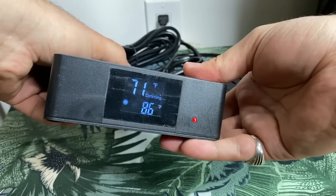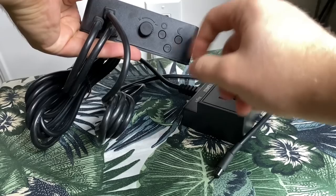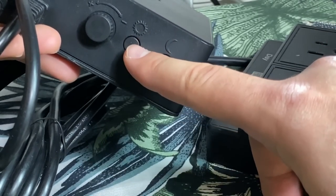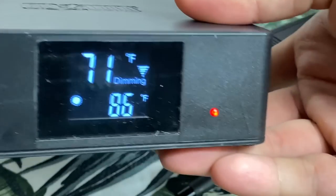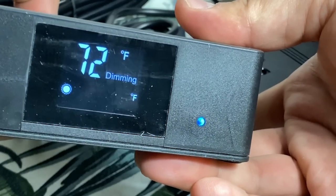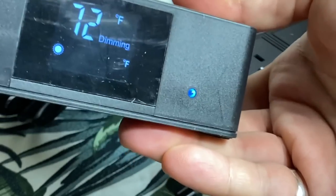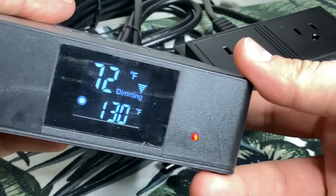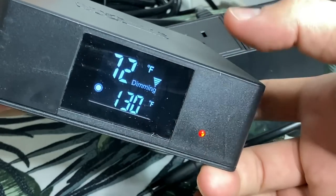Tap time again and now we set our temperature — 71°F is not what we want. Hold the sun button to modify daytime temperature settings. On the back there's a sun symbol for daytime and a moon symbol for nighttime. For the tree monitor, we crank the dial up to 130°F — nice and toasty. Now a really cool feature: this thermostat has two different ways of controlling temperature — a dimming function and a pulse proportionate function.